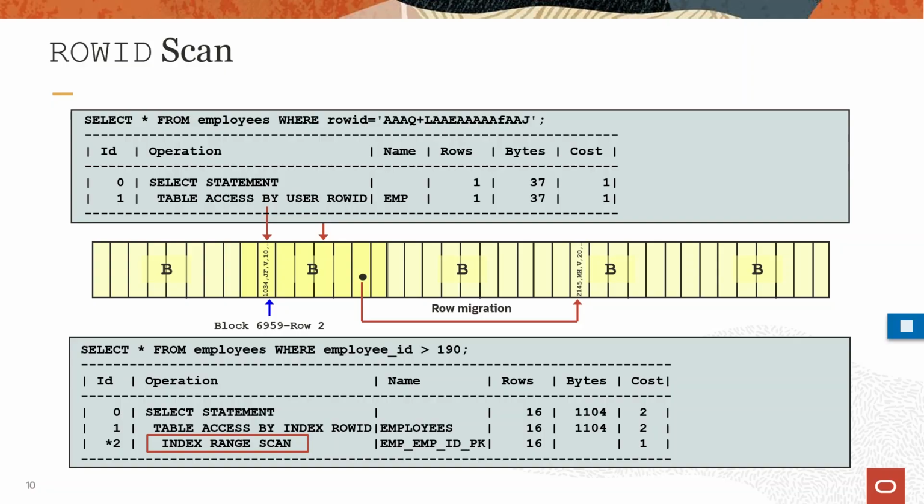But like I've already mentioned, there is no way that you know all the row IDs by heart of the records in all of your tables inside your database. No, usually the database gets row IDs from an index scan of a table's index. So as you can see in the second execution plan being shown, the table is being accessed, but via a row ID that is being provisioned by an index that exists upon that table employees.